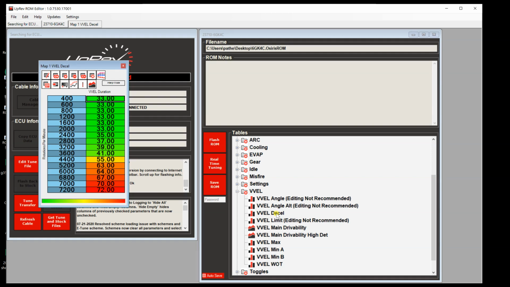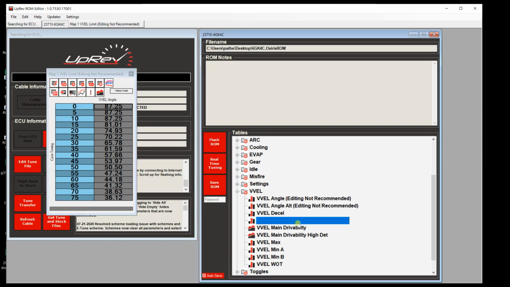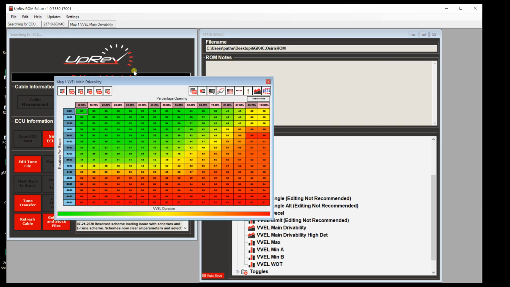They're already tuned by other people, and they're touching some of these tables, but they don't know what they're doing. So just don't touch it. Just leave it alone. You don't want to ruin anything. So I'm just going through these so you could see, even if you don't understand, it might be interesting or intriguing to you.